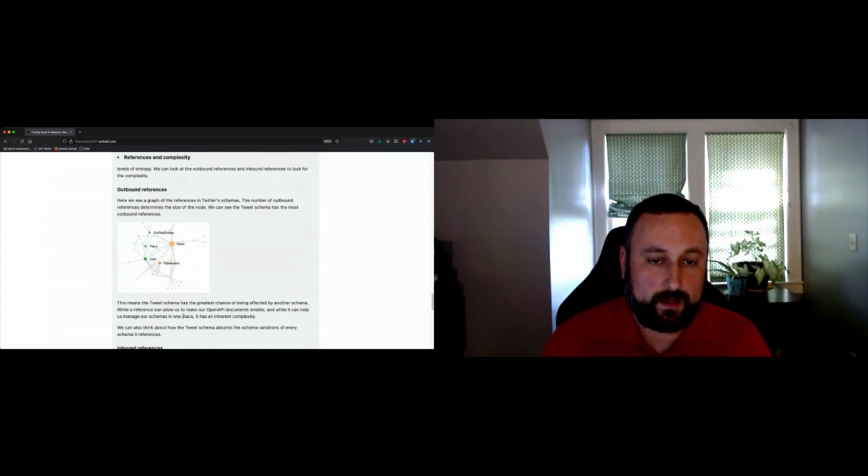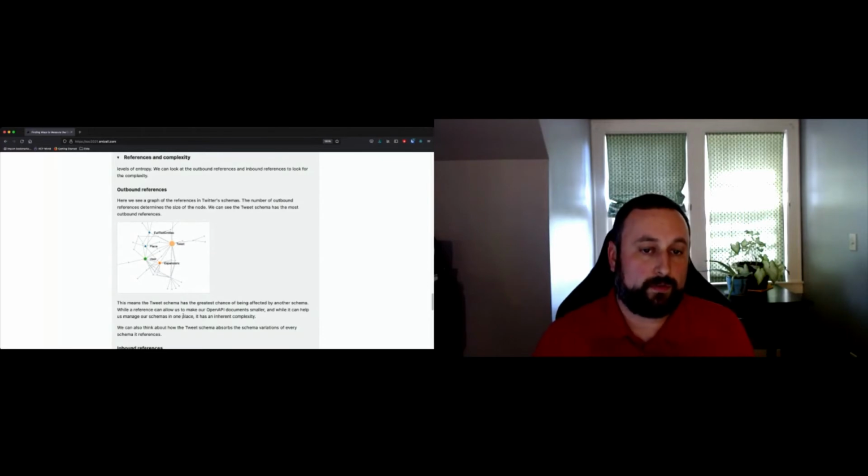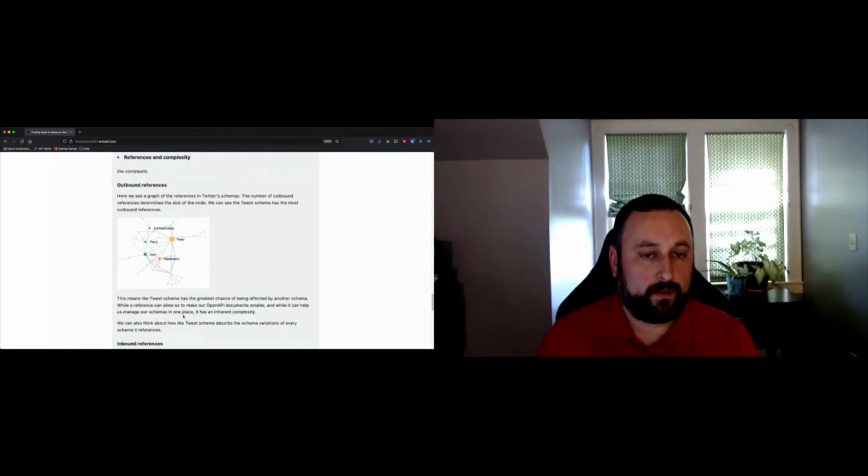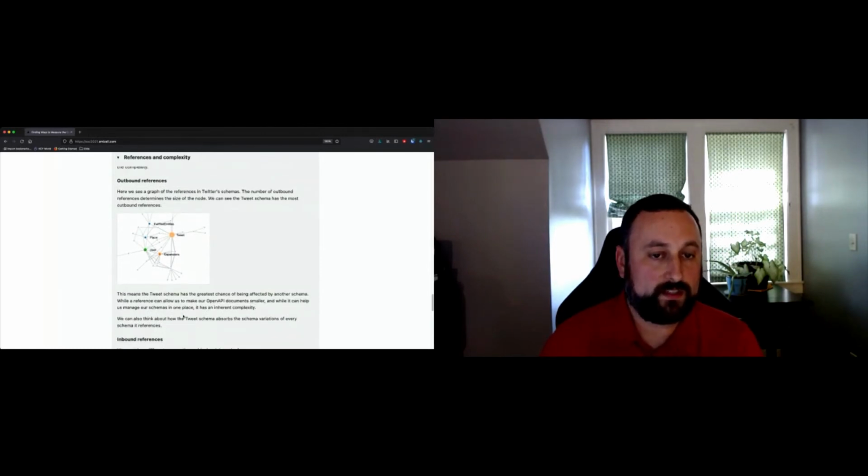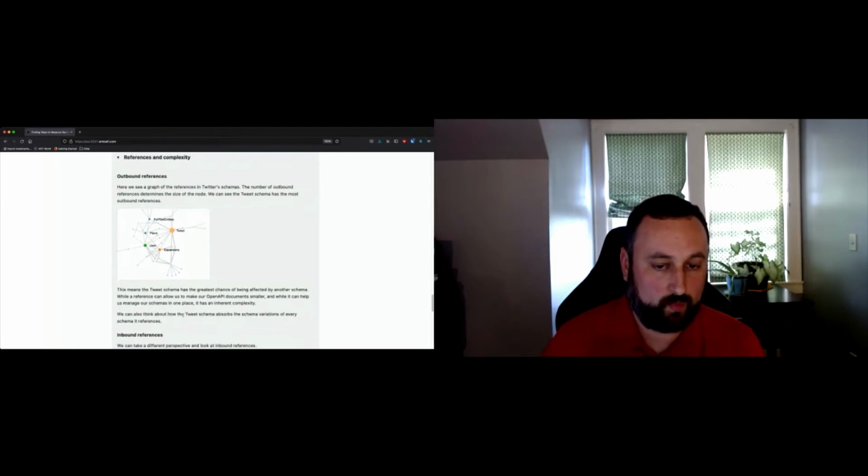If the schema has many outbound references, a change in any of those can affect the ones that are referencing it, the schemas that reference it. And a lot of times we don't have that visibility. We don't know how many variations are we adding to this schema, but also how many variations are we adding to every other place that's referenced. And that's an important way for us to measure complexity over time, is just seeing what is the effect of this change. Is it just one variation, or could it be thousands?